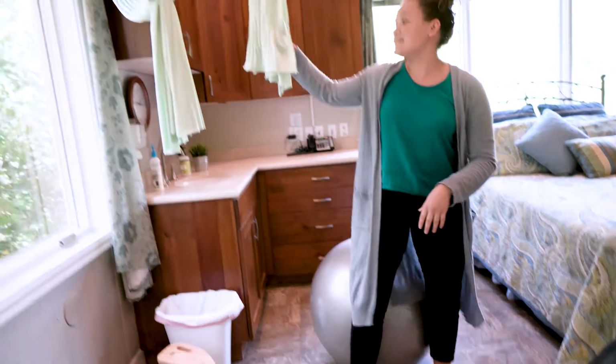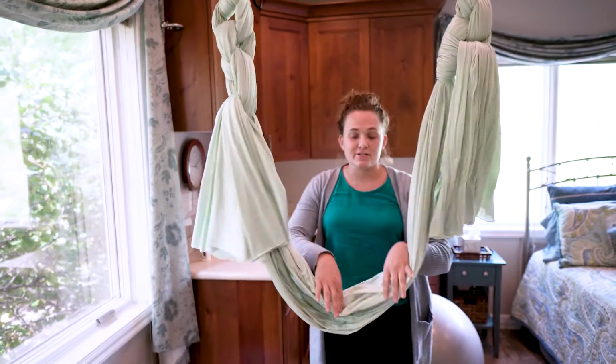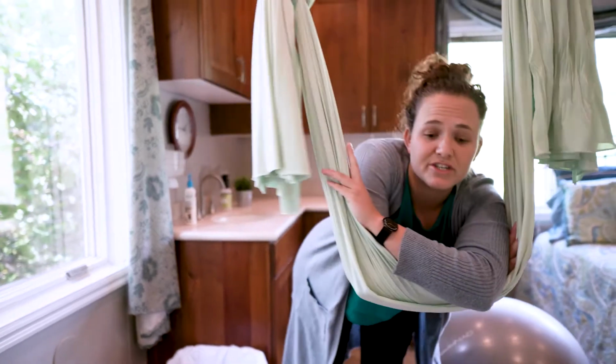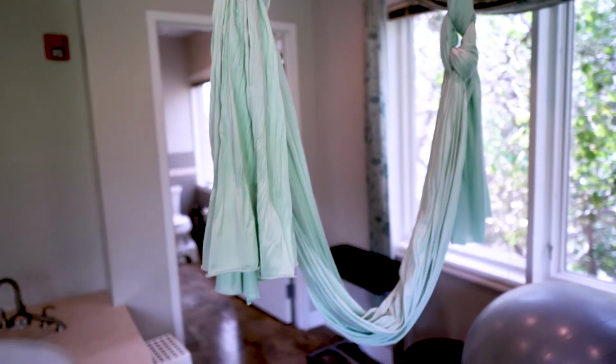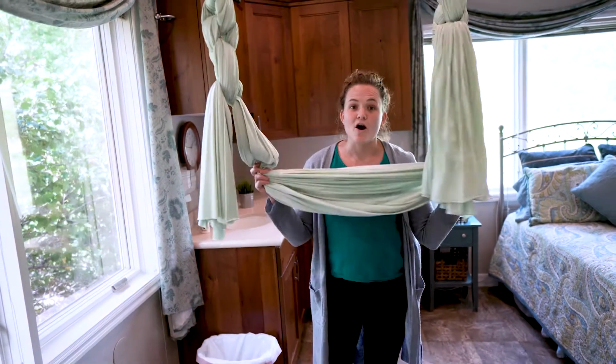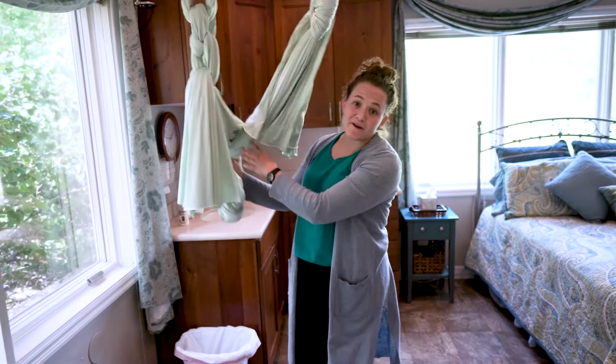We also have this hammock. So this hammock is great for taking some weight off your legs when you're really tired and just doing some hip sways. We can also lower it and get you in a deep squat. That's a really awesome position to help open your pelvis. Our birth assistants and the midwives, we're here with you the whole way, and we do a lot of hands-on labor support, a lot of physical touch, hip squeeze, counter pressure, because sometimes labors are long, so we're your team.